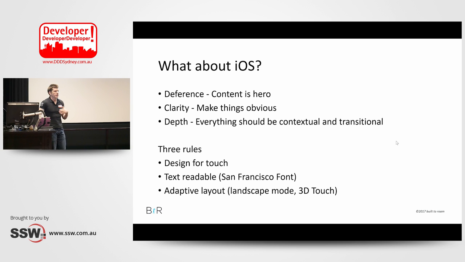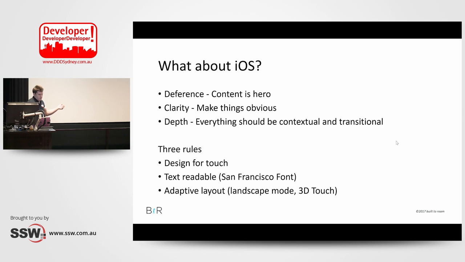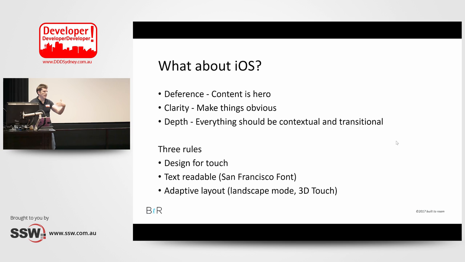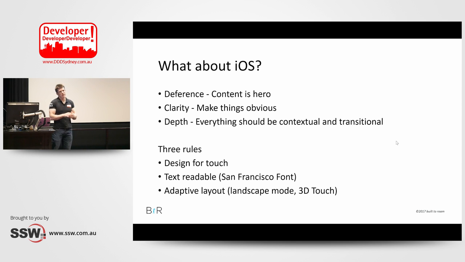What about the other platforms? iOS design guidelines talk about deference, where content is the hero, and clarity — making things obvious. This is stuff Microsoft's been preaching for quite a long time; nothing new there. They also talk about designing for touch, which is ironic given there's no touch support on macOS. They talk about readability and adaptive layouts — and again the irony is their devices aren't truly adaptive. In the Windows world we do need to be truly adaptive — a desktop app can go full screen and then consolidate down to the size of a phone interface. That's what we truly mean by adaptive and responsive layout, and that's a hard problem to solve.